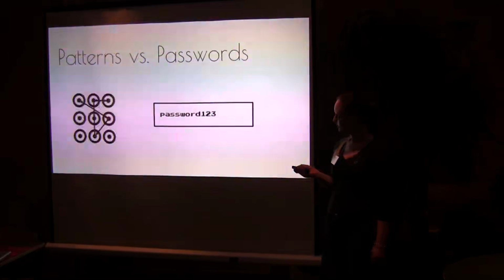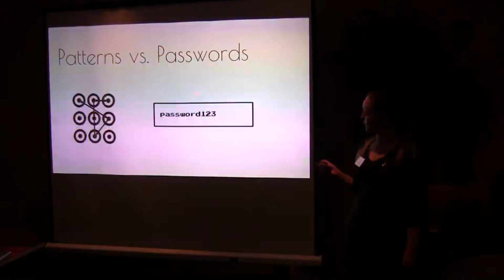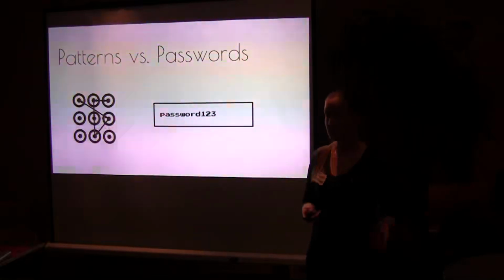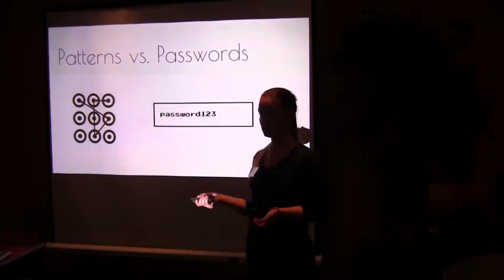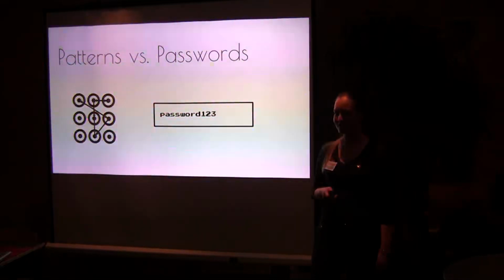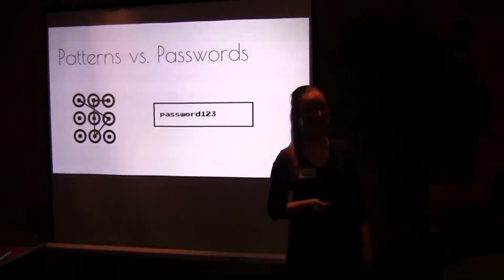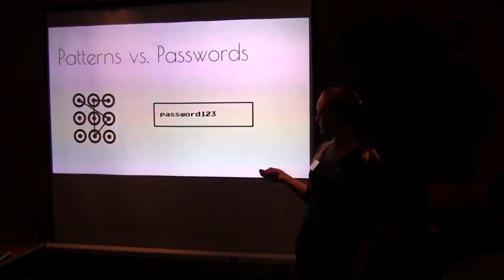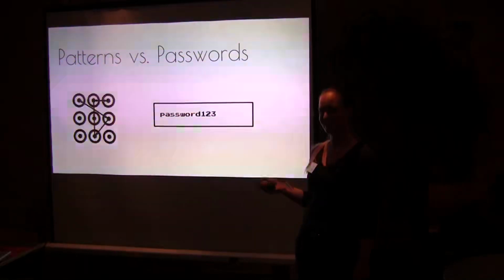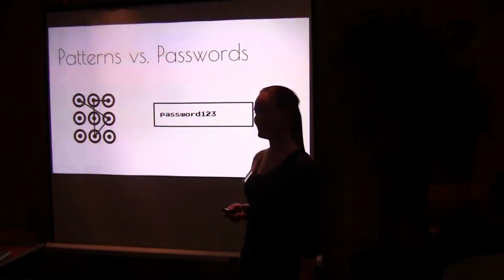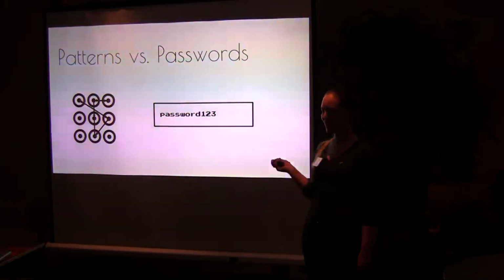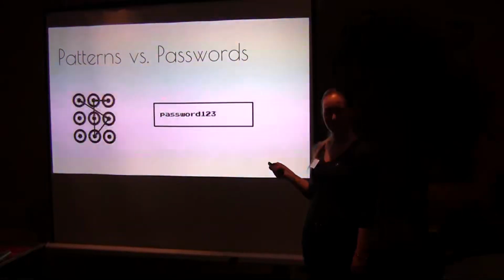So, when looking at passwords, if you have a service, you can predict that people will choose words that are connected to the service or connected to you as a person. But what about this? How do we predict this? Does anyone have any suggestions? How can we predict people's choice in Android unlock patterns? Letters. How can we predict people's passwords or patterns?